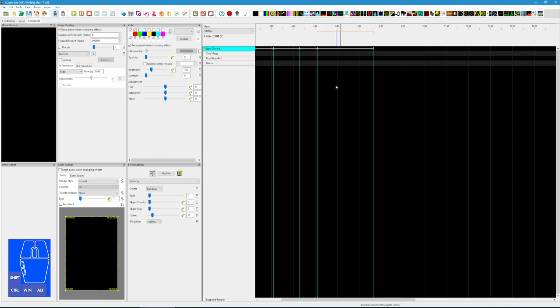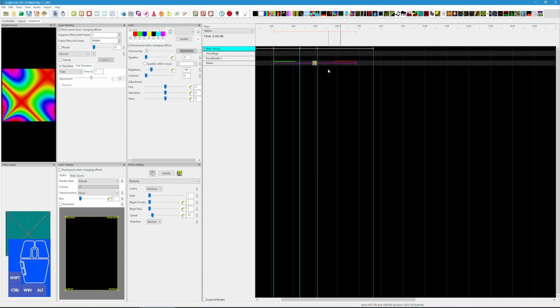So imagine I have got a butterfly effect. That's the traditional butterfly effect that you know and love. But imagine I have got special preferences that I always use all the time. I tend to do a fade in and a fade out on my butterfly effect. So I can do that. I can put, say, a 1 second fade in. Let's make it bigger. And a 1 second fade out. And now let's do some changes. Let's say the butterfly effect style I like is this one. And then once we've got this, we can now right click on here and select copy.